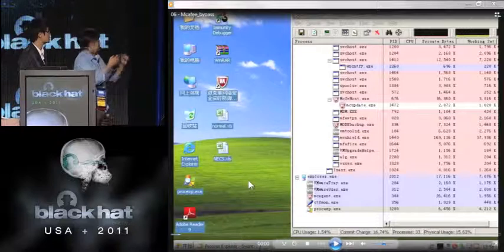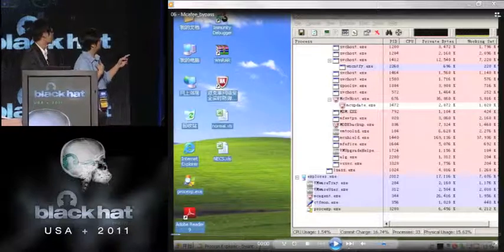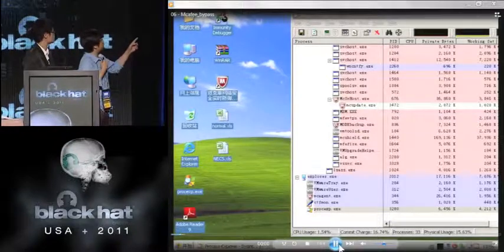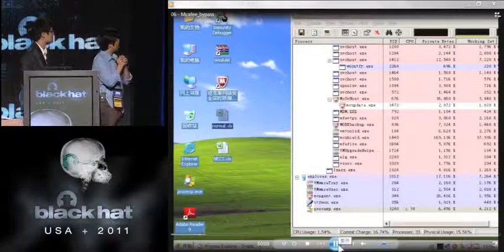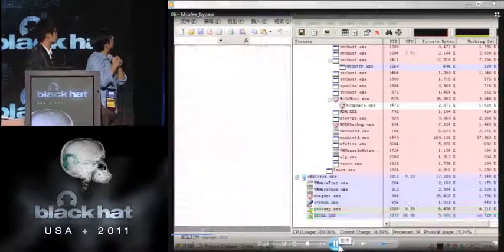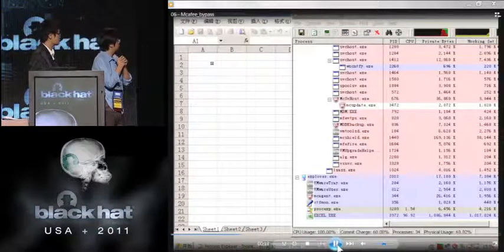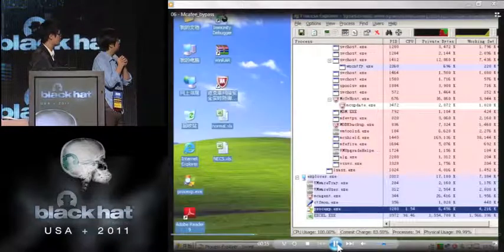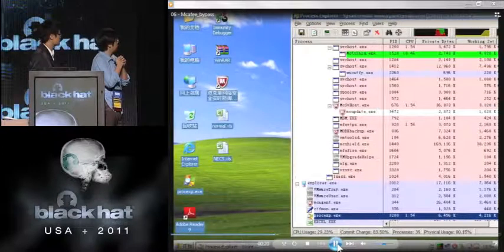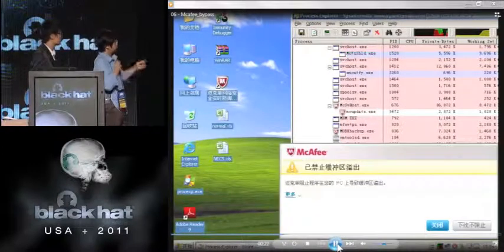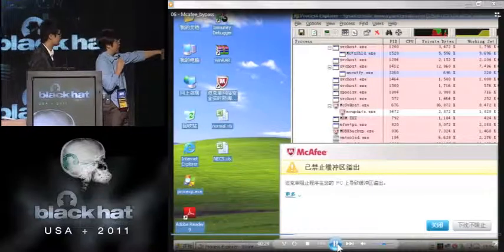Now we open the original way to launch the Excel exploit. Okay, it is blocked by McAfee host IPS.